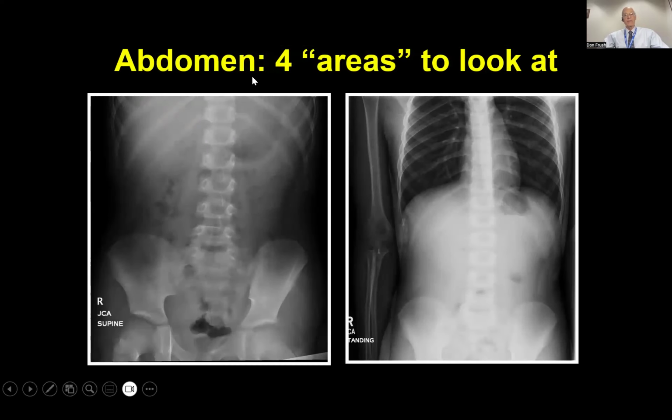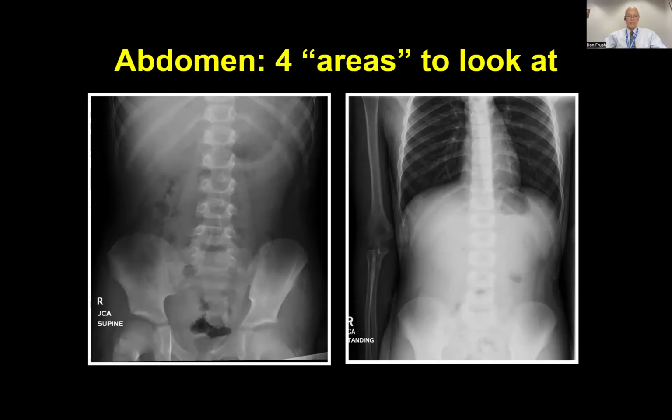Now we'll go to the abdomen. So we're going to the 5-4-3 rule. What are the 4 areas in the abdomen? And they're very similar to those in the chest X-ray. That is, you want to look at the bowel gas, obviously. Is it too little? Is it too much? Are there dilated segments of bowel, et cetera? So look at things in the abdomen that contain air.